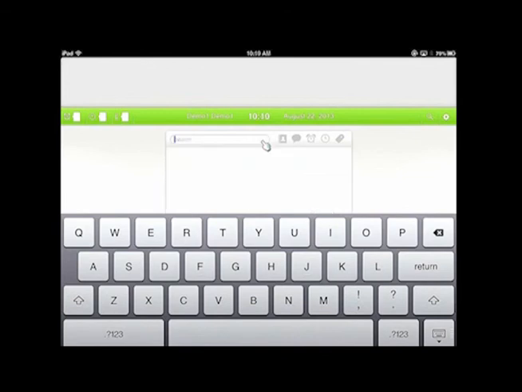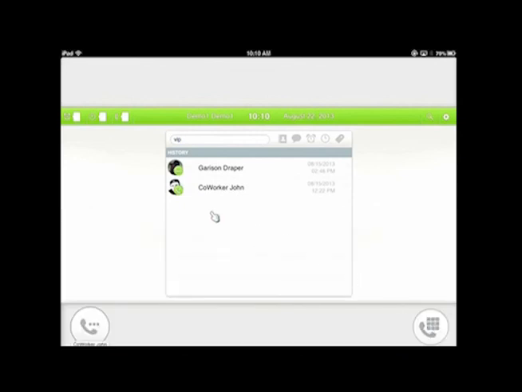Remember that tag I did earlier on that voicemail? Now I'm going to search for the tag I added to that voicemail. I recall that that tag is VIP, so I'm going to start typing in the search box, VIP, to bring up the results tagged with VIP, which there are 2 of them. Since this is a voicemail, I can play the voicemail directly from the search box.